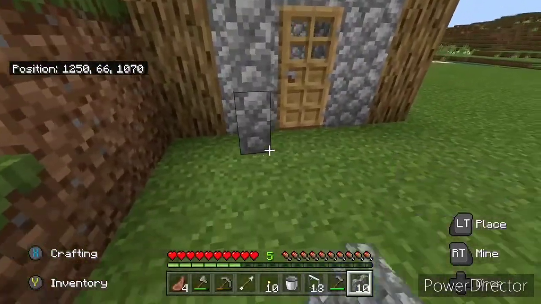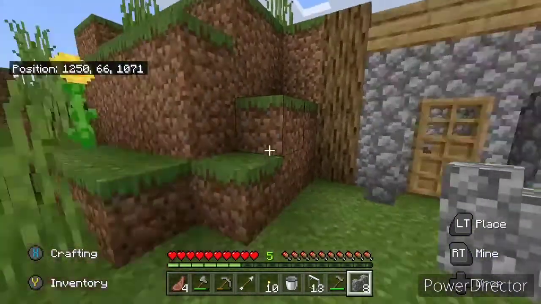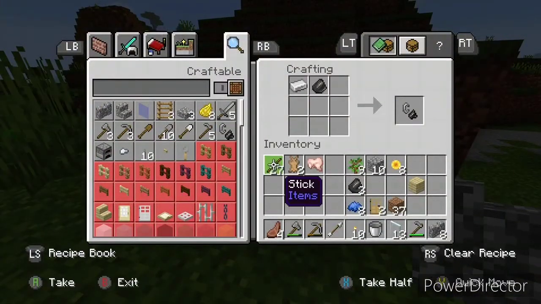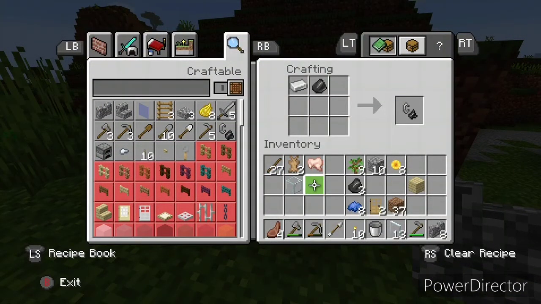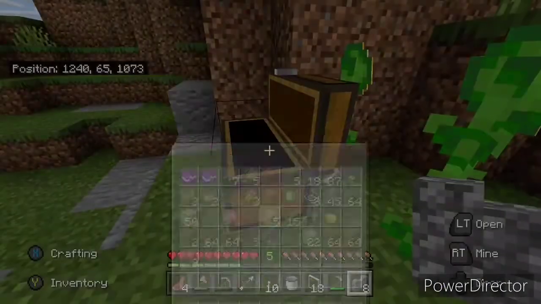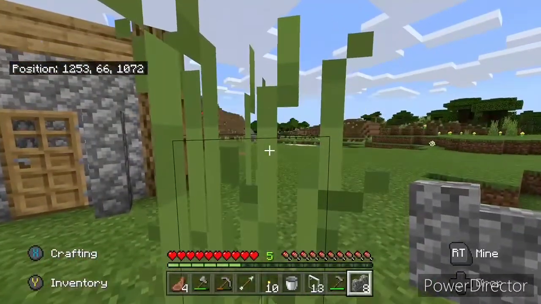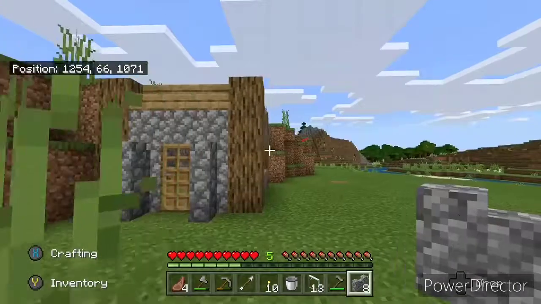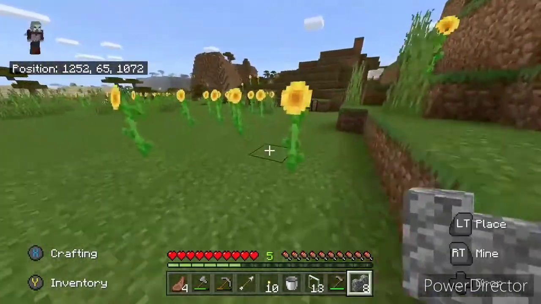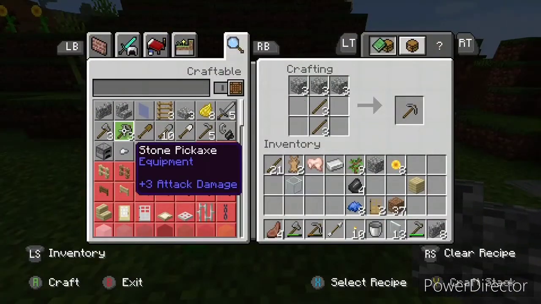Do a wall right there and a wall right there. Do I have more? No, I do not have more oak. I think I used all my oak up when I was like, let's make sticks. So I think what I'm gonna do is I have the birch. I have 1 birch.